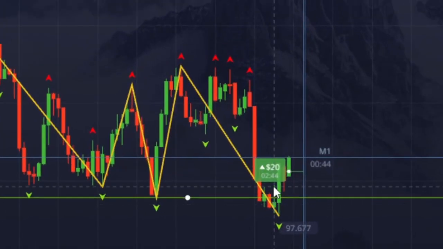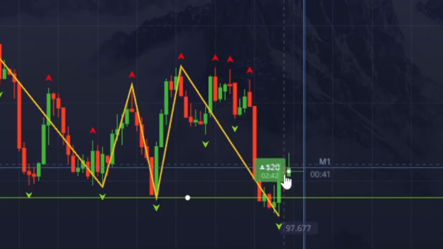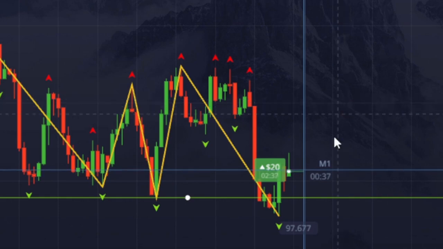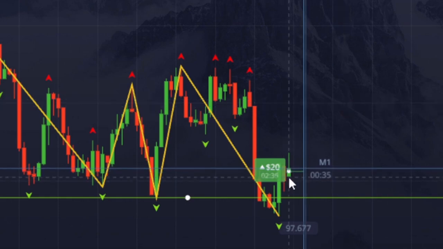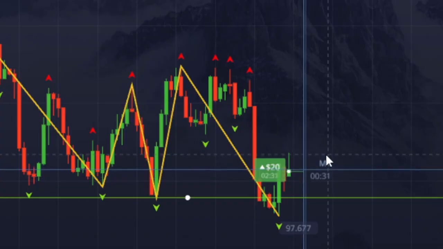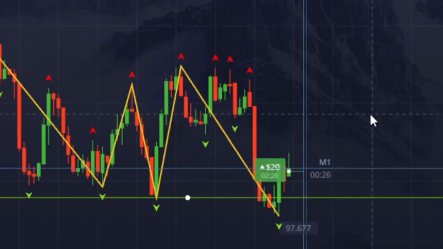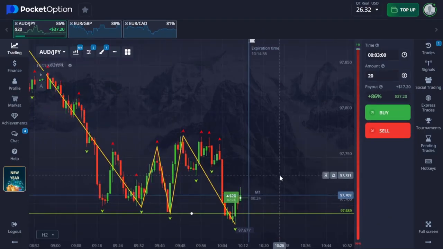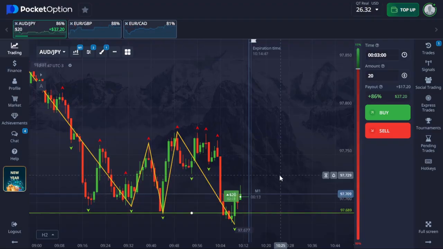I have a hammer candlestick right there. That's the pattern and an engulfing pattern. Sometimes you might enter late, but the key is to wait for the right moment. The key is patience and just getting a good analysis on the right moment to click on the button. Now let's wait for 3 minutes and see what will come.